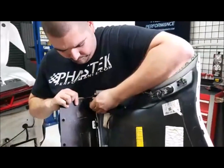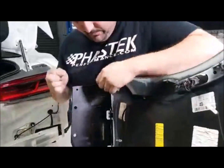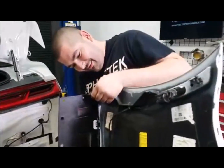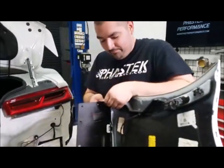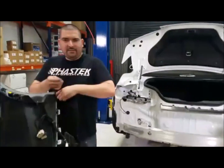Robert, no word yet, man. No word on that large tail for the 2018 ZL1 1LE. You know what looks cool though? Those canards on the front fascia. That is pretty cool. Those are pretty cool. Anybody interested in a set of those?